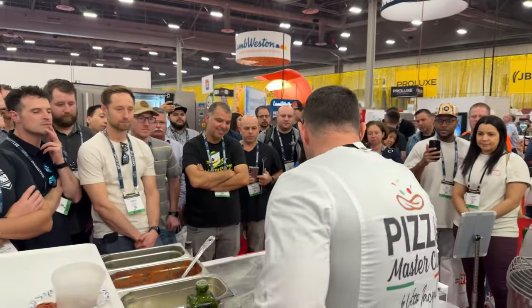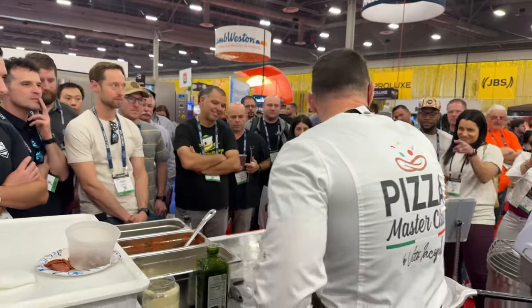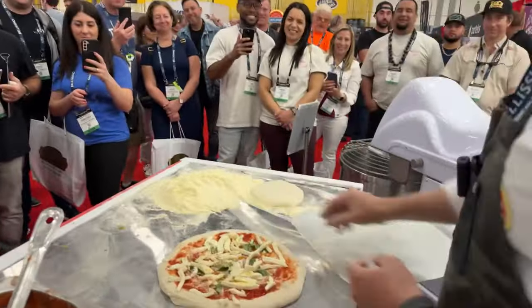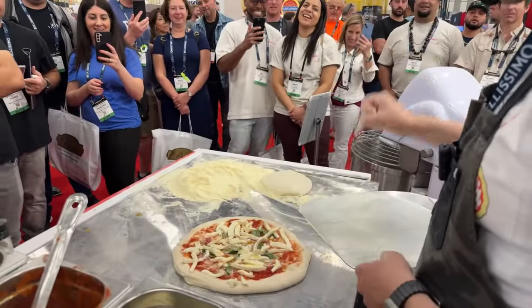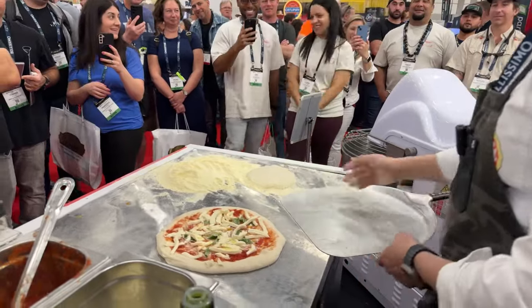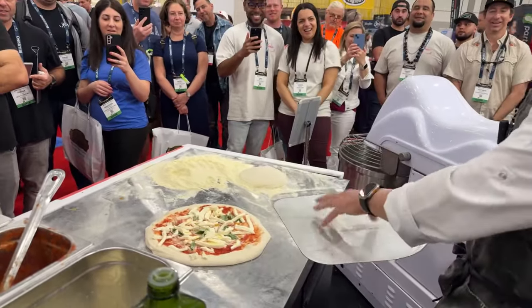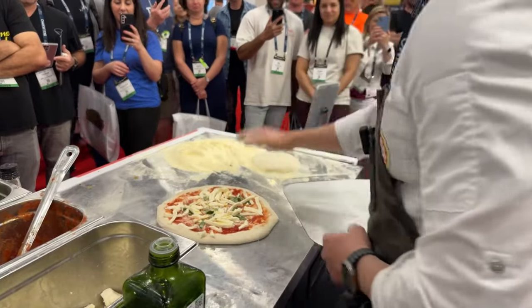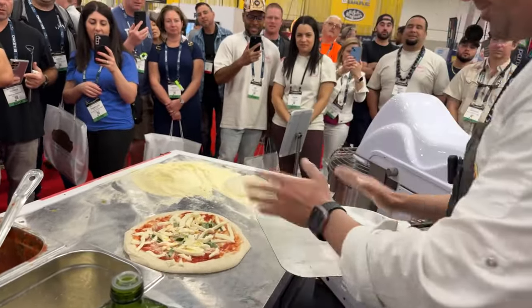Yes. So flour that, and then not like a pepper thing. Yeah. Especially because we don't have a peel with a hole, so we have to really be careful. A little bit of flour like that.